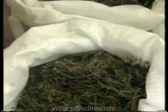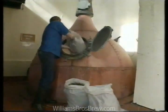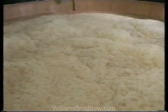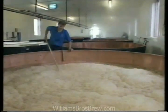You boil the barley juice with heather flowers and myrtle, and that flavours the ale, and that's boiled for about an hour and a half. After the boil, we line a big heather back, which is like almost a big sieve, with fresh heather flowers, and then we open the bottom of the boiling pan, and all the hot liquor pours into the heather back and infuses like a kind of herbal tea that should infuse for about an hour in there, before we then cool it down, take it into a big fermentation vat where it's fermented for about a week before we cask it or rack it into bottles.